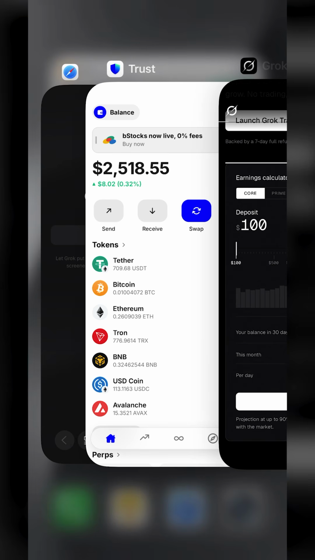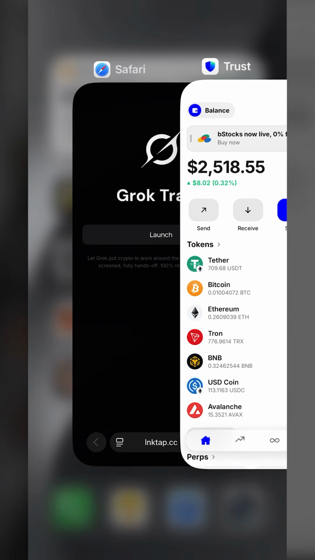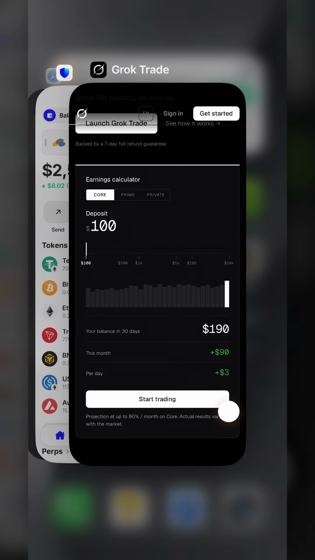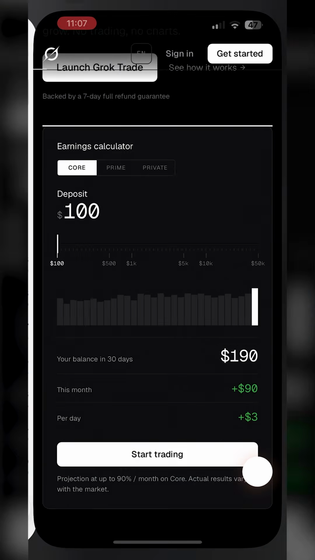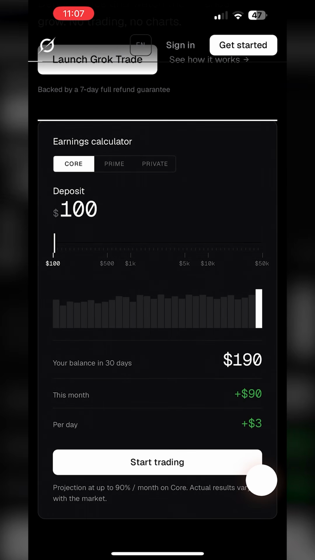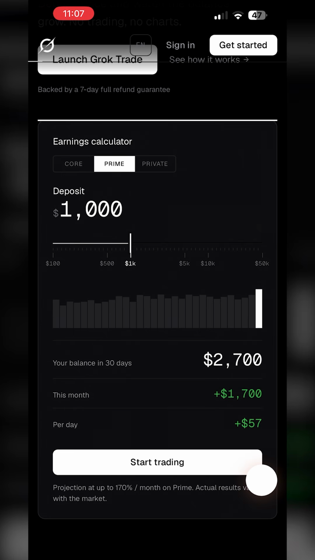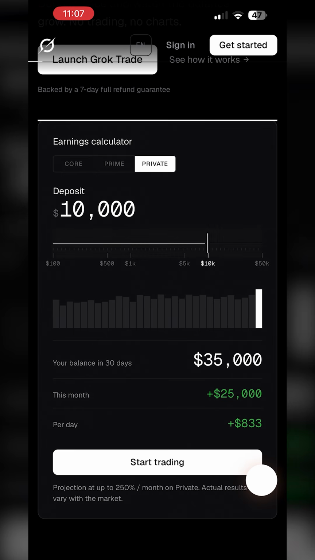What is up? So I've seen plenty of crypto trading bots that advertise automation, but then you open them up and there's a whole list of things you're supposed to manage yourself. Changing parameters, adjusting strategy, watching markets, checking positions, and after a while, you're basically running the bot manually. That's not what I wanted to test here.